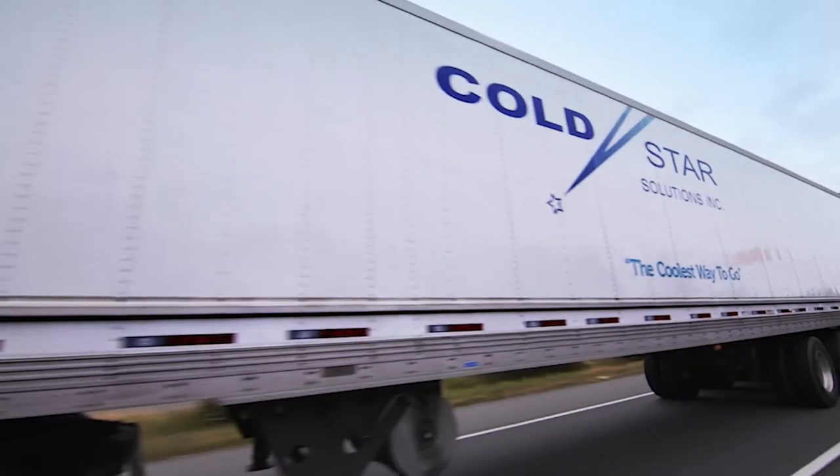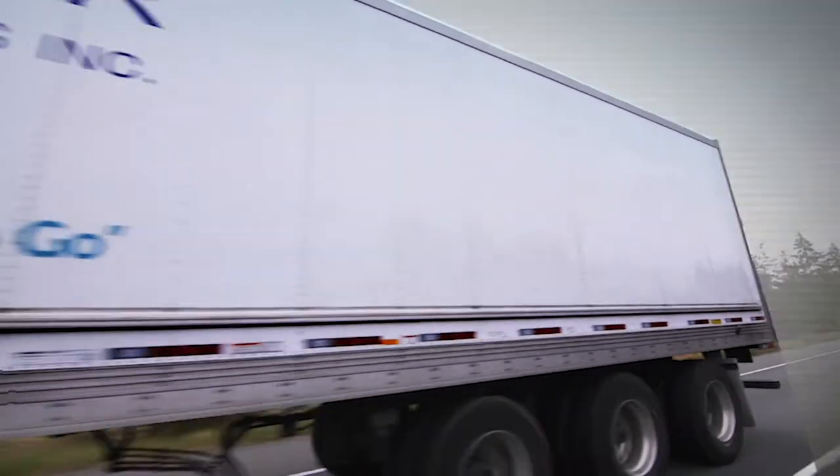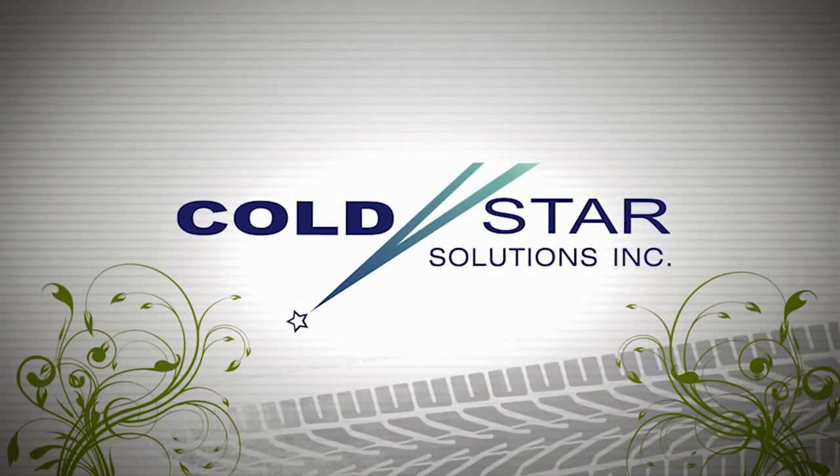Cooking on the road is brought to you by Cold Star Solutions, an integral part of Vancouver Island's grocery supply chain for 20 years. We are in the stunning Cowichan Valley at Dugan Homestead Farm with the fourth and fifth generation of this farm right here — Aileen and Deanna. Tell us a little bit about the operation. You guys are raising lots of chickens for Island Farmhouse Poultry, one of my favorite chickens.